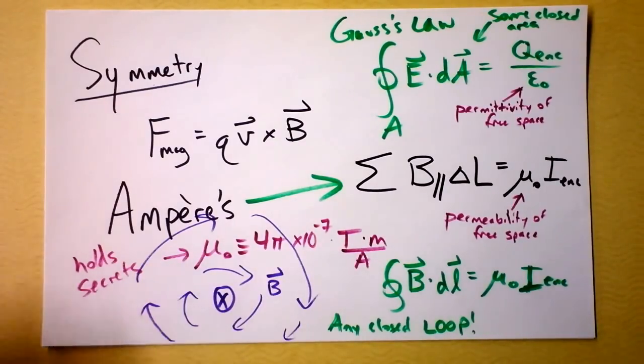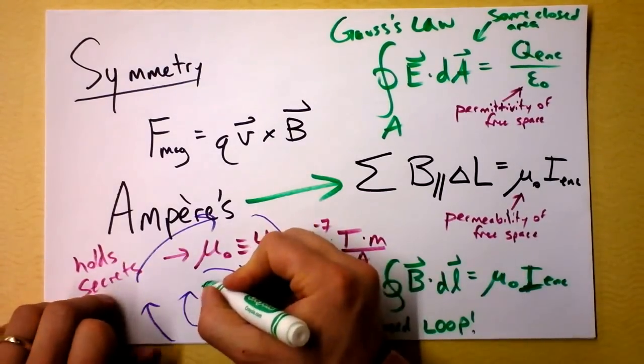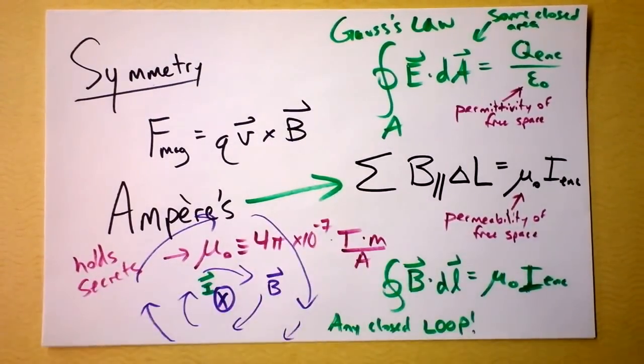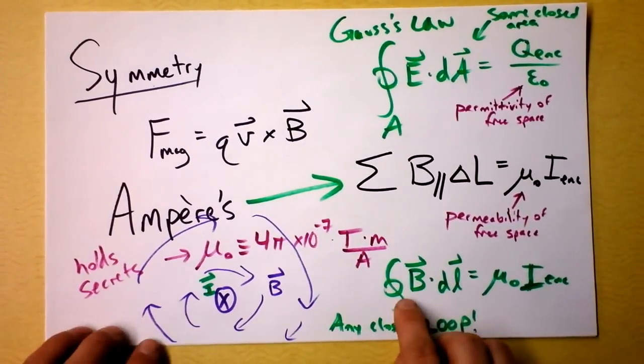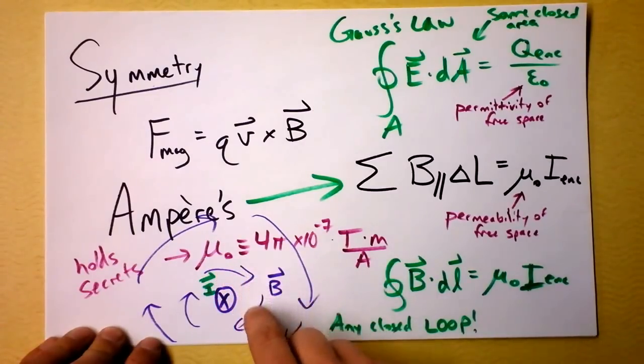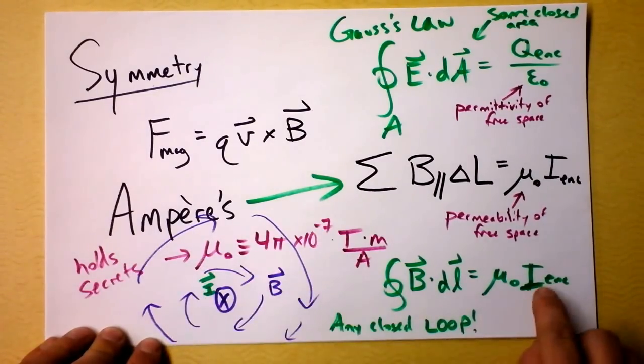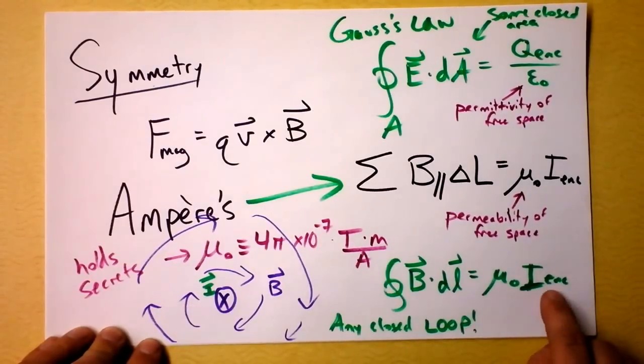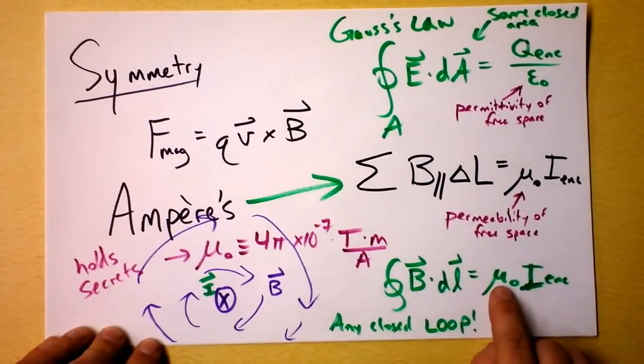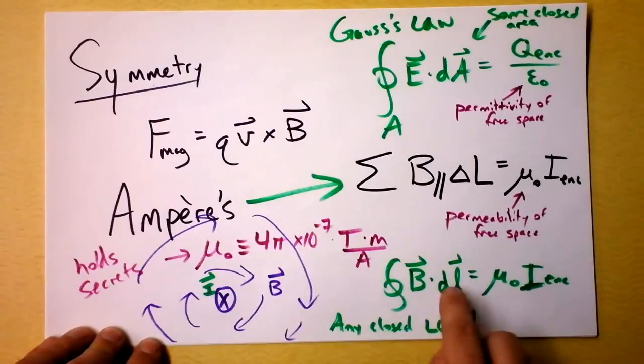And this current, oh, then I guess I should label that. The current is what's going into the page in the wire, and it's got a magnetic field going around it. So my point is, we can use Ampere's law by making a loop around a wire. And the current will be enclosed within my loop. Then I take the current, and I multiply it by this constant of nature, a derived constant of nature, in fact.